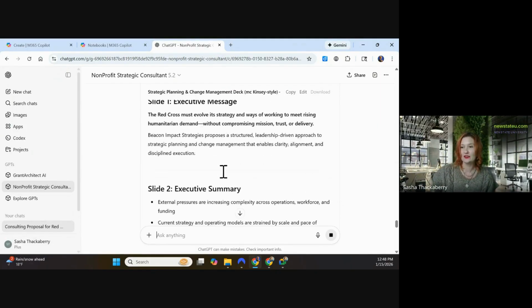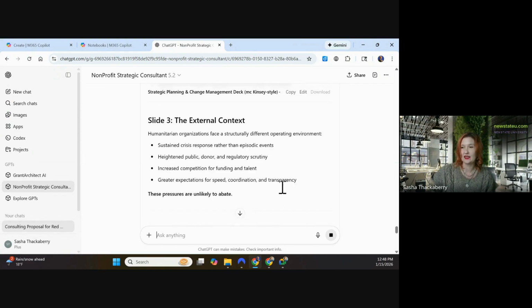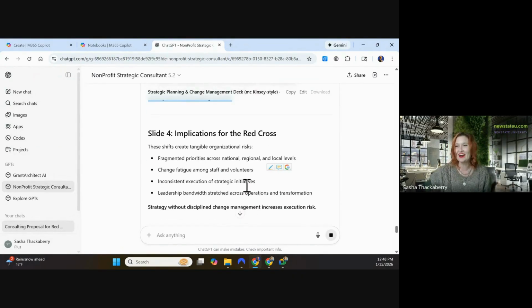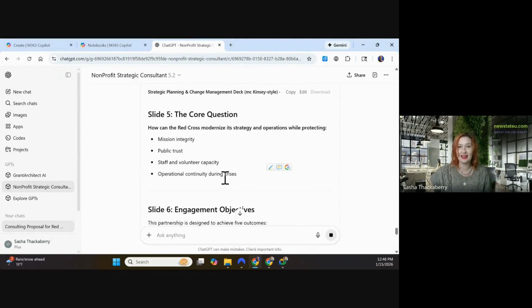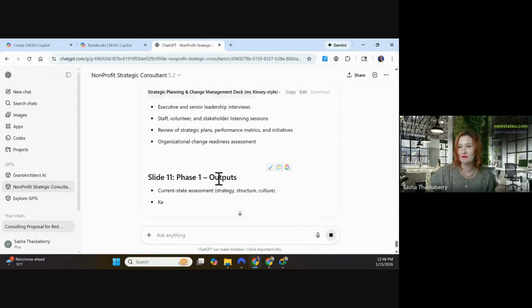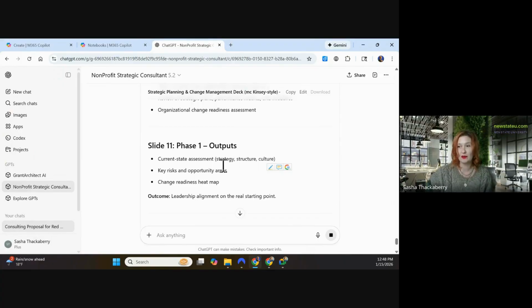All right, so these are how it has reconfigured it. This is such McKinsey speak too. How it can reconfigure it in a different style, right? All right, so that is just a fun way you can use a bot.